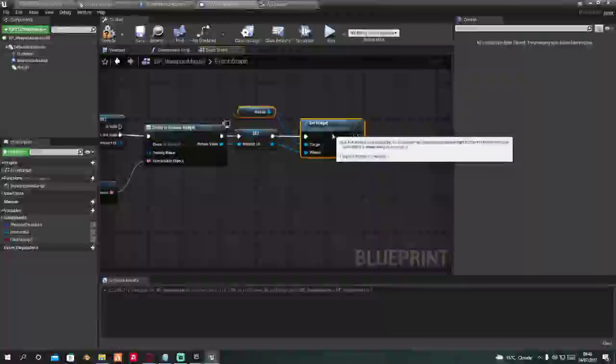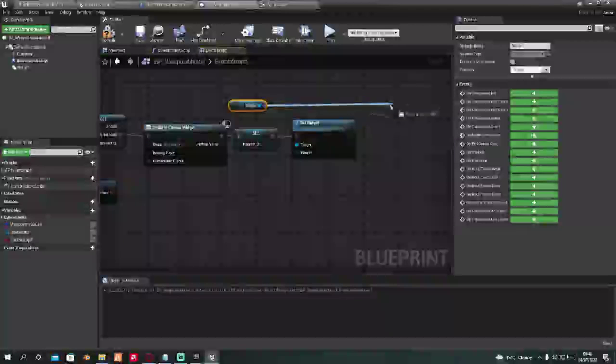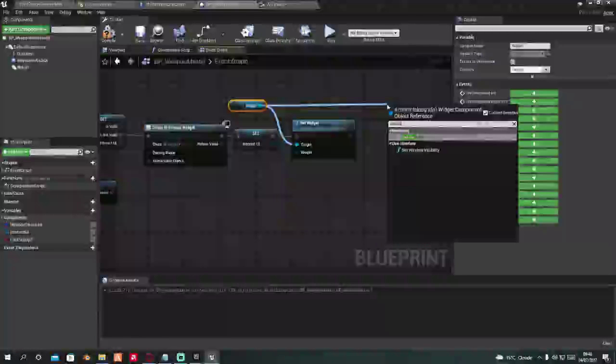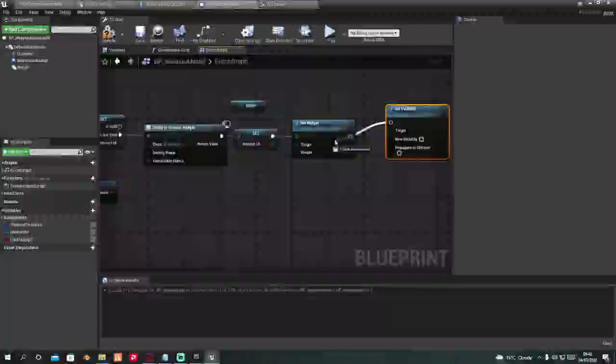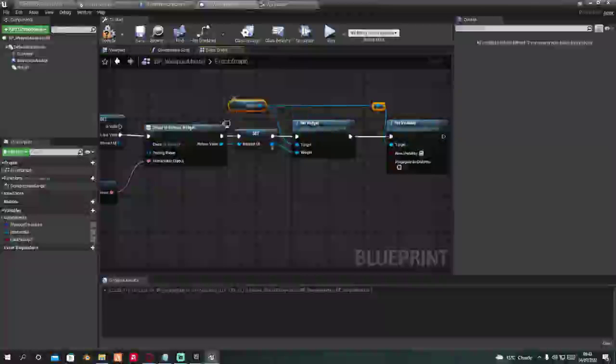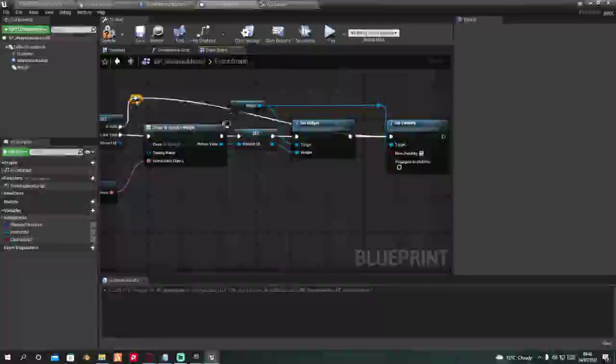Then if we drag this up just a little bit, from here we want to set visibility. I'm going to set that true. Then all we want to do is reroute this, and from is valid, plug it straight in.